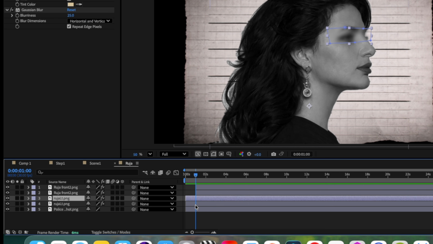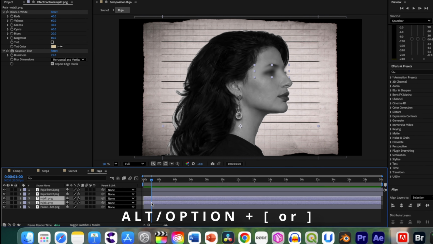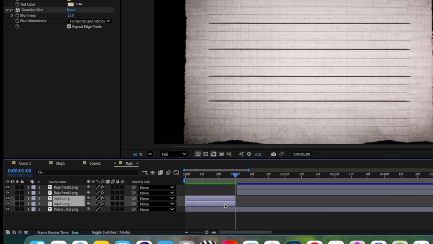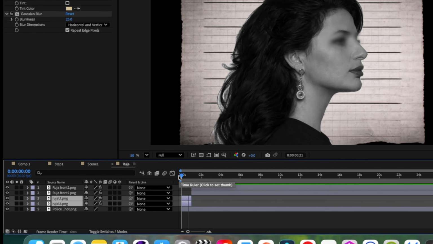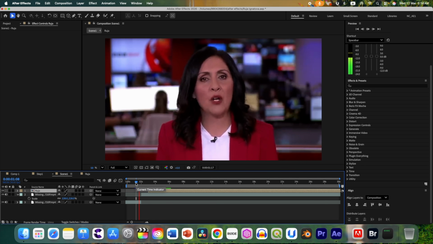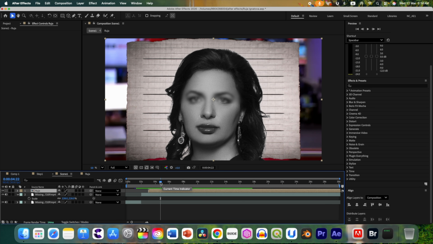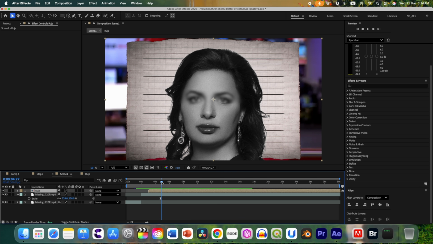Alright, and let's trim this layer below by using the Alt or Option key and this bracket key. Cut it precisely so it will not be visible in this. It should not be visible in this. So we have now this. After 1 second it is changing. Here at 4 seconds, and at 5 seconds it will be zoomed to fill the screen.